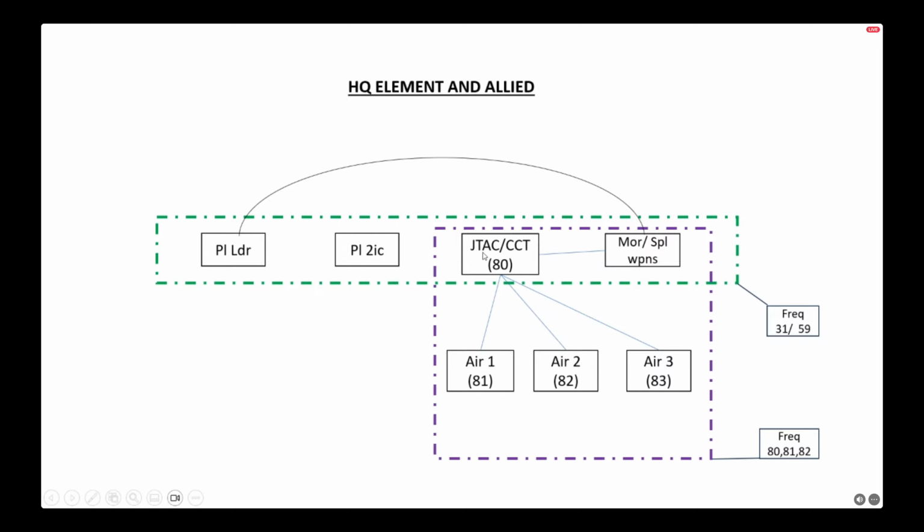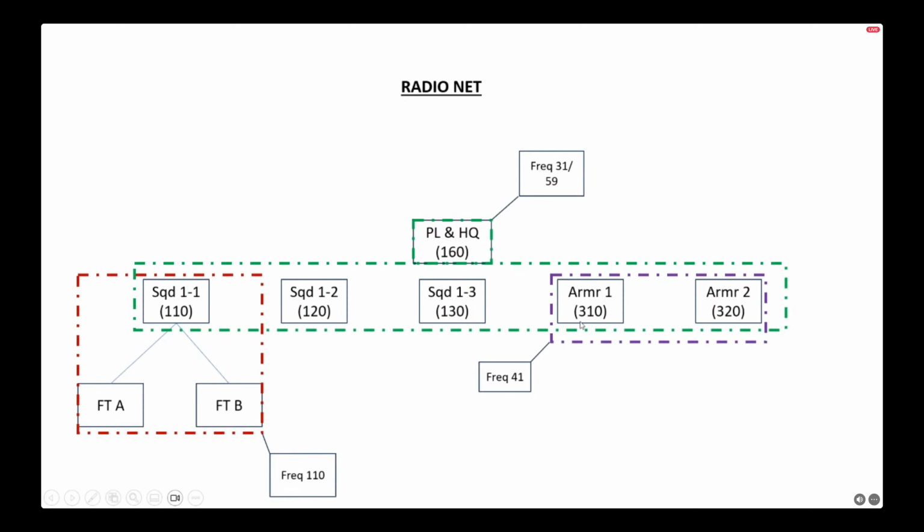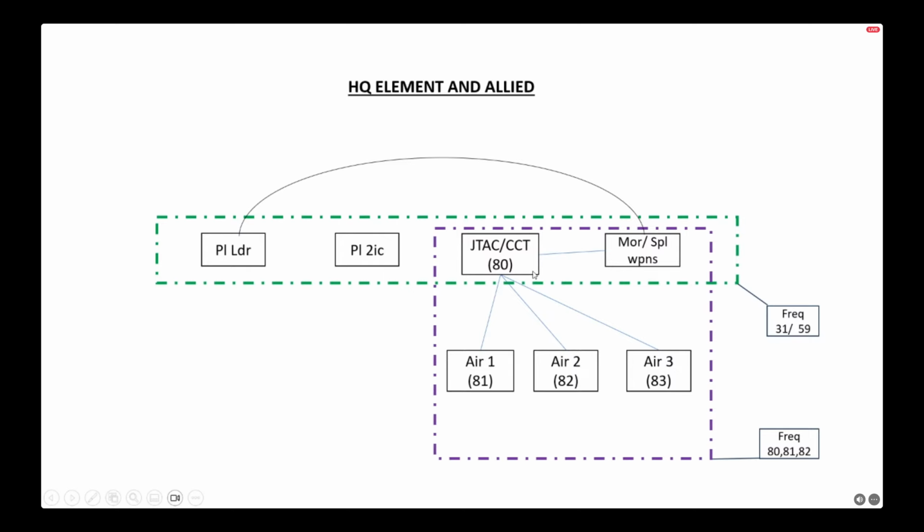Yes. The JTAC need not be on 31, the platoon net. He can be on the platoon net to call out fires that are being conducted to the platoon. So what will happen is the platoon leader will task the JTAC to call for fire from either the mortars, artillery, or from airframes. So the JTAC is taking his tasking directly from the platoon leader. What will happen if the JTAC is also monitoring 31 and actively communicating on 31 is these squads will start reaching out to the JTAC directly for fire.